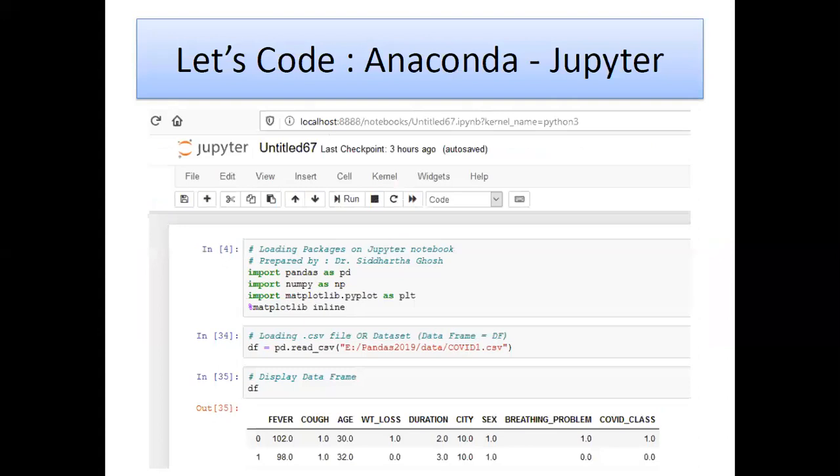So let's code with Anaconda and Jupyter, you people and myself. Let's code now and see how to develop a decision tree and get some decisions in the next 10 to 15 minutes. That is where I stop the first part of this presentation. Then I'll take you to the next part, which is working with Python, and I'll be using my Anaconda environment, which is installed on my machine, and sharing it with you.